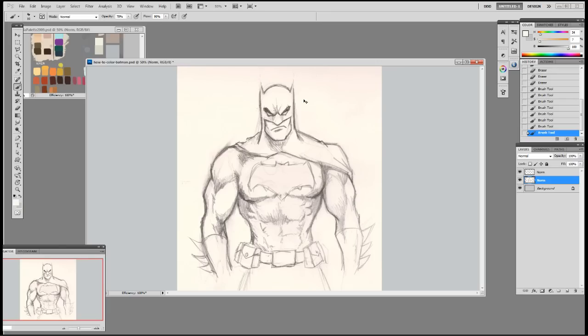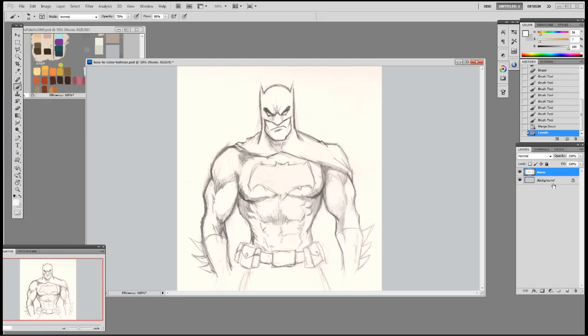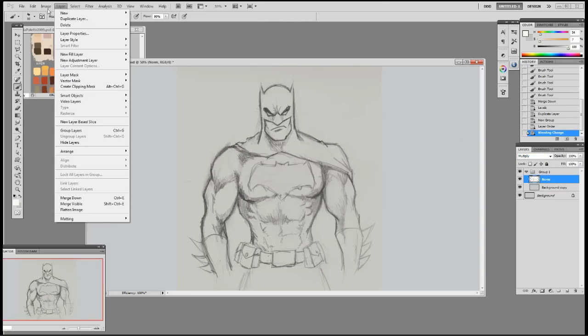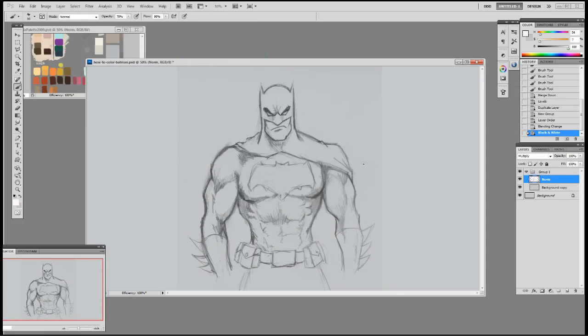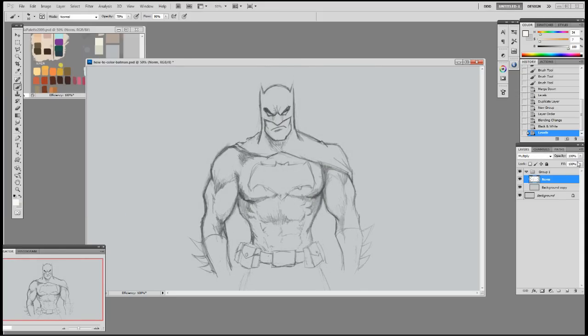So I go back to the layer of that original scan or photo. I can't remember, did I take a photograph or scan? Then I'm merging everything down, and I have to make sure that the background is white, so that when I turn this outline into multiply, usually I'll turn the outline into multiply and put it on the top layer. And if you can still see some greenish color there, I'm just gonna turn this to black and white, and it's still a little darker gray. I'm gonna use levels to tone that, get rid of that darker gray. So now I have it totally transparent.